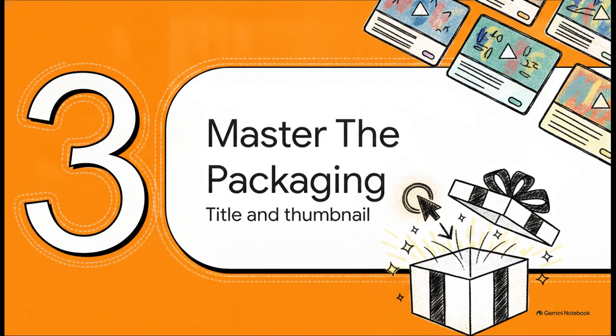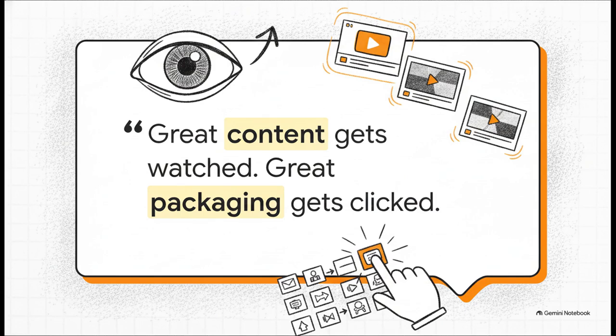Okay, moving right along to part 3, packaging the perfect promise. This concept is absolutely crucial. You could have the most amazing, life-changing content in the world, but if nobody clicks on it, it's completely invisible. I absolutely love this mantra: great content gets watched, great packaging gets clicked. This is just the cold, hard reality of audience psychology. Think about it. Viewers are scrolling past thousands of options on their phones. They are desperately looking for a reason to stop scrolling. Your packaging, that is their reason.